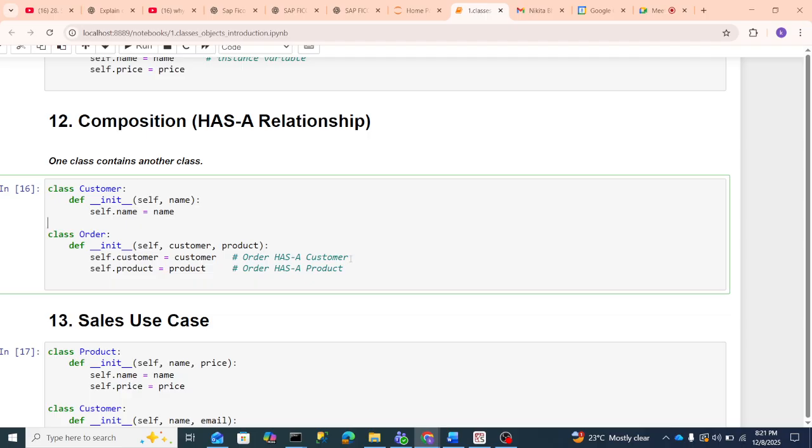Order has a customer, order has a product, correct? So we are using an object of the customer class and an object of the product class inside the order class. So you can say there is a has-a relationship between the classes.